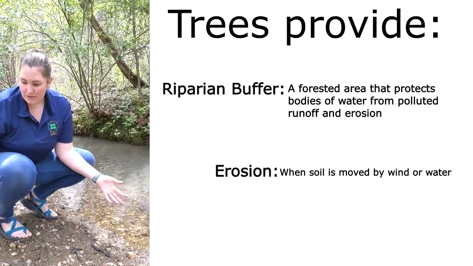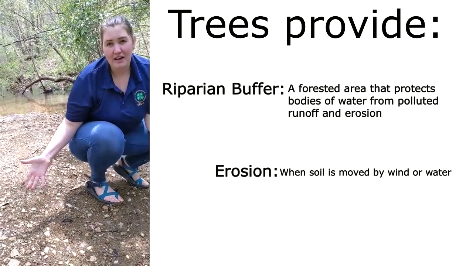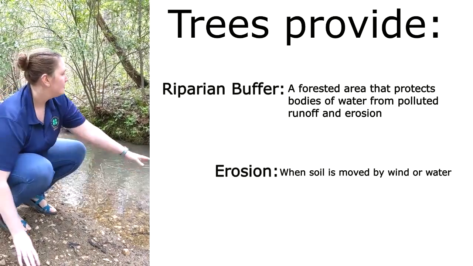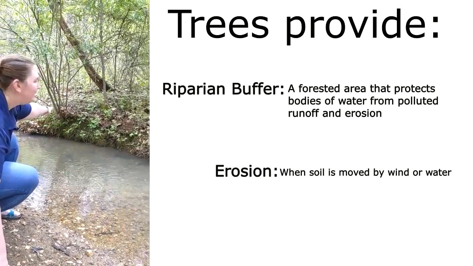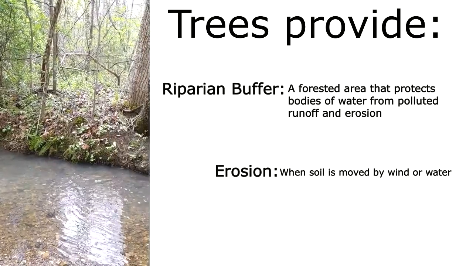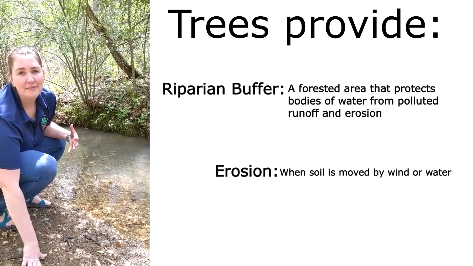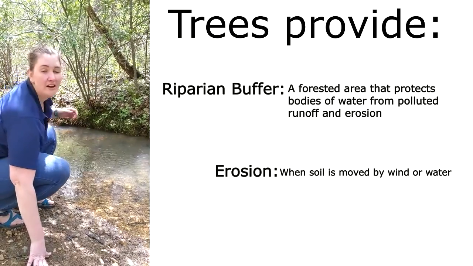As you guys can see here, we've got a really sandy, beachy area from all the sand that's washed downstream every time the stream floods. But on that side, we can see where our trees and our plants have done an excellent job of keeping all of that soil from eroding away and ending up down in our lake.